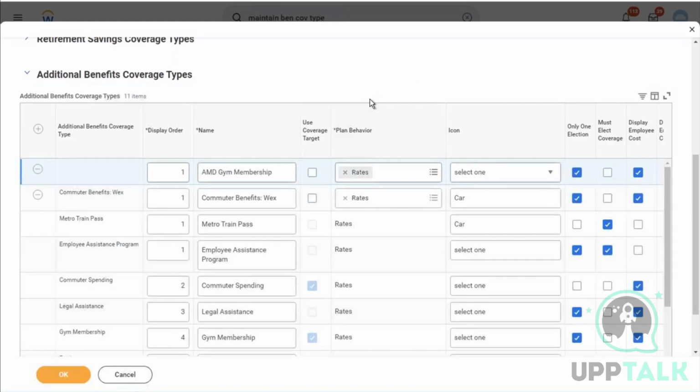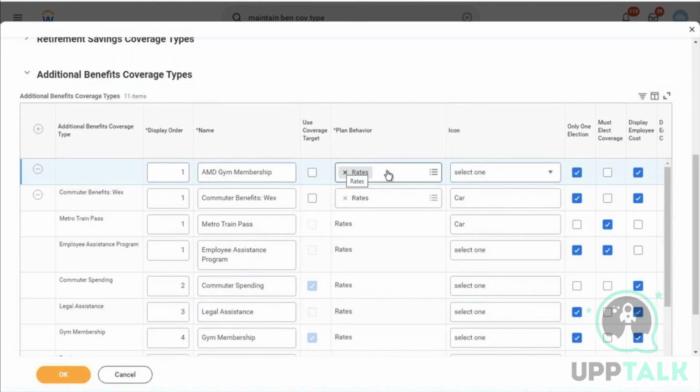Okay. Do you have any coverage targets, like employee or dependents also eligible for the benefit? Some employers may give a gym membership for the entire family. If there is such a case, select coverage target so that you also include employee, spouse, etc., similar to our healthcare one. Okay, so assume this requirement is straightforward.